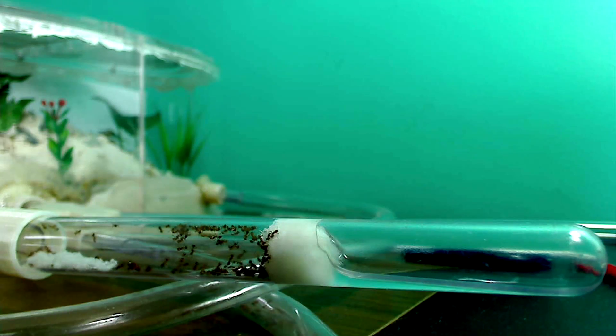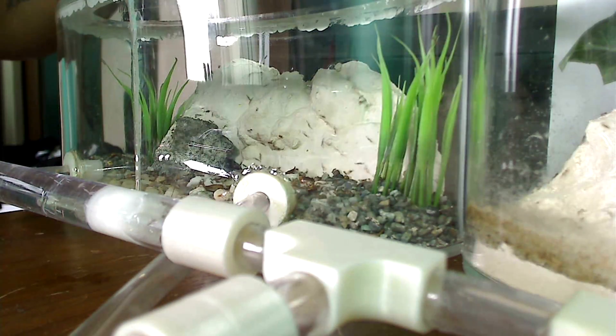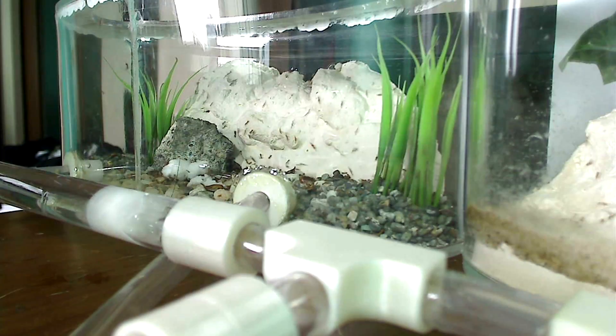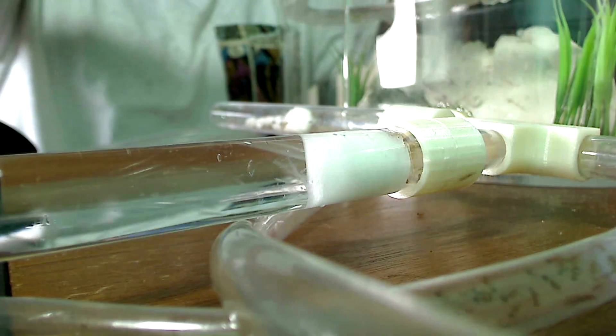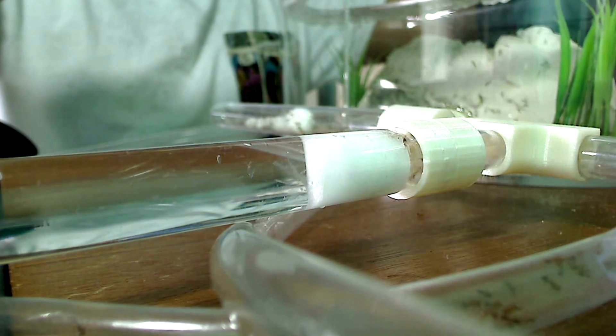Now it's time to change the drinking water of my ants by switching these nearly empty water tubes. I take a fresh test tube full of water, disconnect the old tube carefully, use my thumb to plug the hole, and then dump all of those ants that were in the old test tube into their outworld along with the cotton. I use this dental hook to pull the cotton out. I'll remove the cotton on a later date. I make sure to grab any escapees and flick them into the outworld — every ant matters!